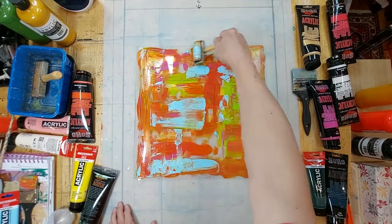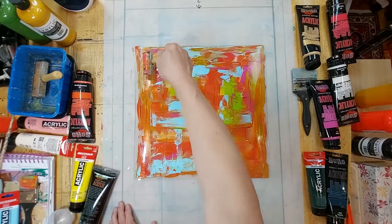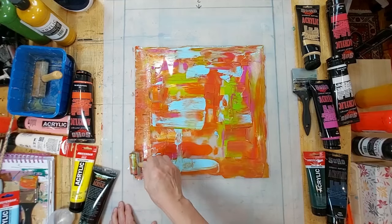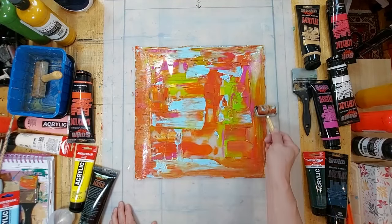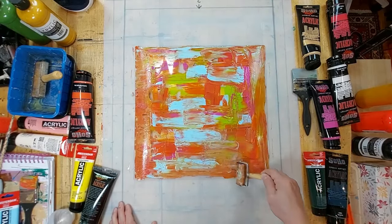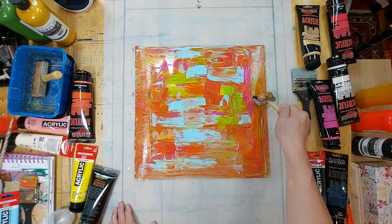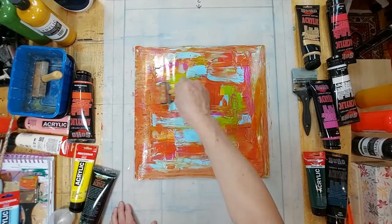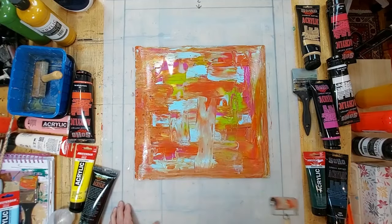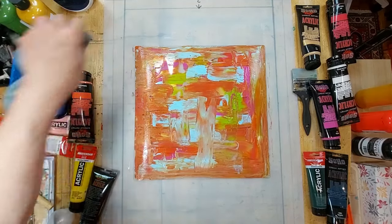Now, I'm a little annoyed that it's not perfectly flat, but I'm going to make do because this is just an experiment. I even put double stick tape on the edges, but it's still kind of rolling around, curling. Okay. Let me just clean this up.